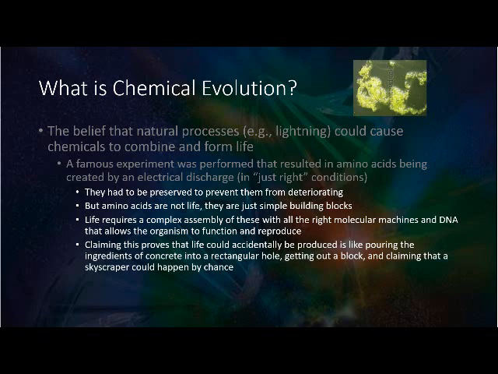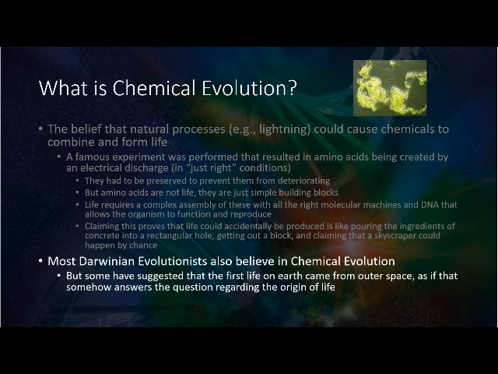I believe that most Darwinian evolutionists believe in chemical evolution. That's pretty much the only concept they've come up with until more recently some have suggested that the first life on Earth came from outer space, as if that somehow answers the question regarding the origin of life. Obviously, where did that life from outer space come from? That doesn't really address the question.